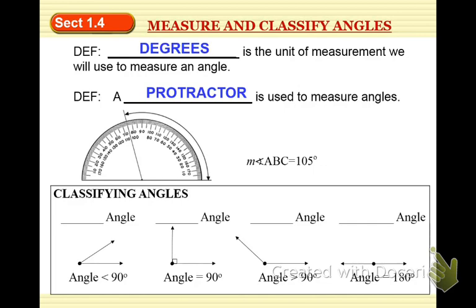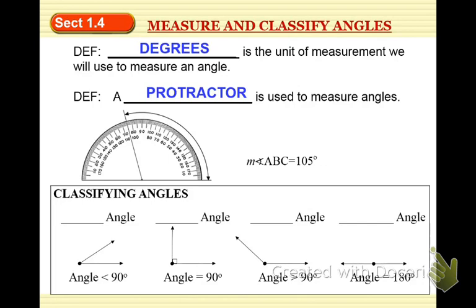But another good way to do this is when you line your protractor up, you put the straight edge of your protractor on one of the sides of the angle. However you put that protractor on the side of that angle, find which set of numbers that side goes through zero. So right now, this angle is going this way. When we put the flat side on this side, the side is touching zero for the smaller set of numbers. So you're going to use the smaller set of numbers to figure out what the measure is.